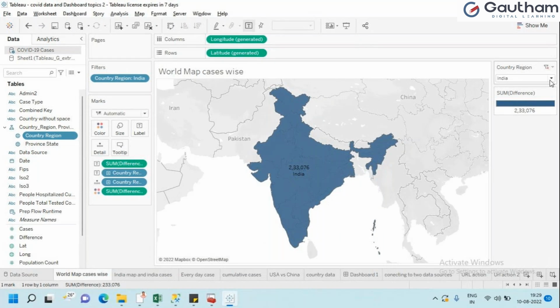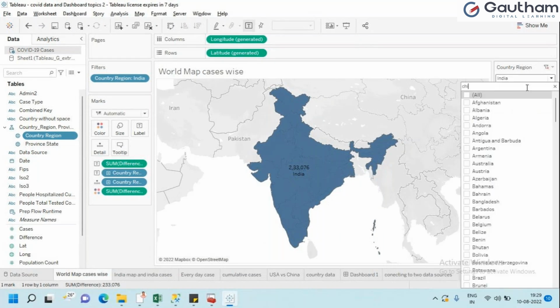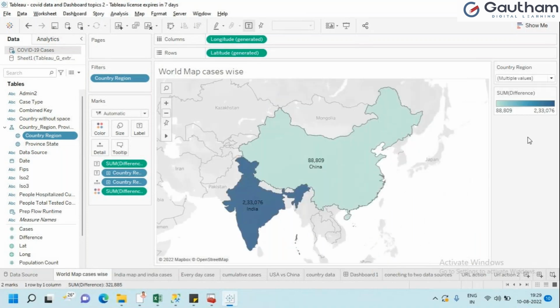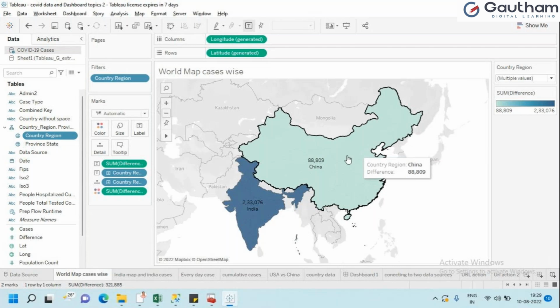Now when I select China, now I am giving China, or any country you can give, US or anything. See, now two came. So the difference is coming. When I wanted to see this one only, see, the less density of the color is nothing but China, it seems. Don't get confused. This is the whole country. That's why it is looking big, according to the country space, the radius.